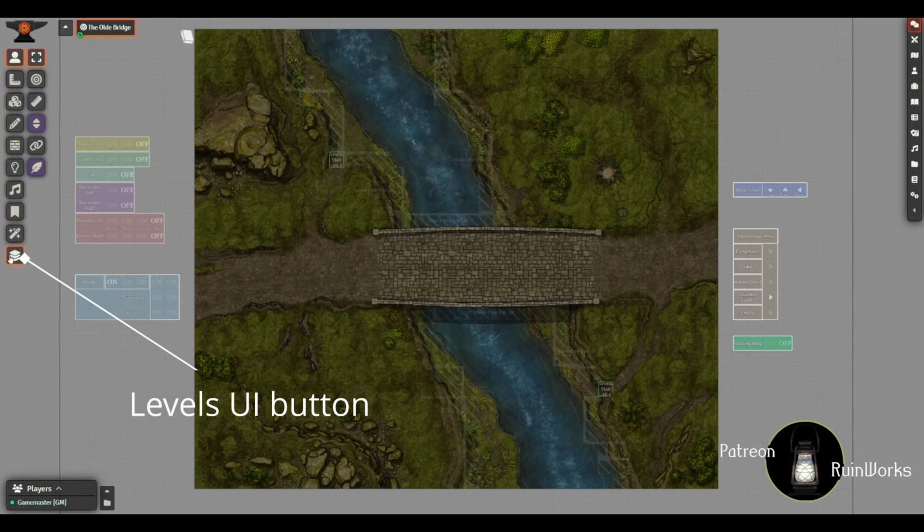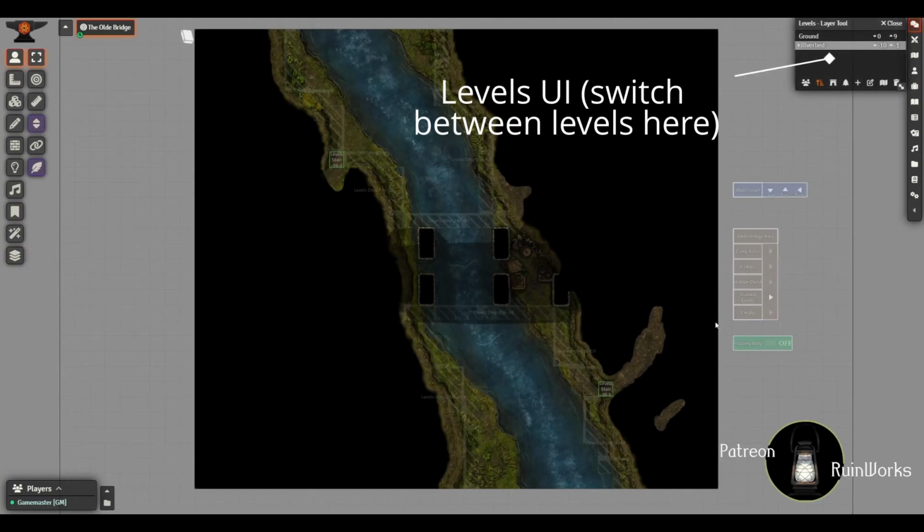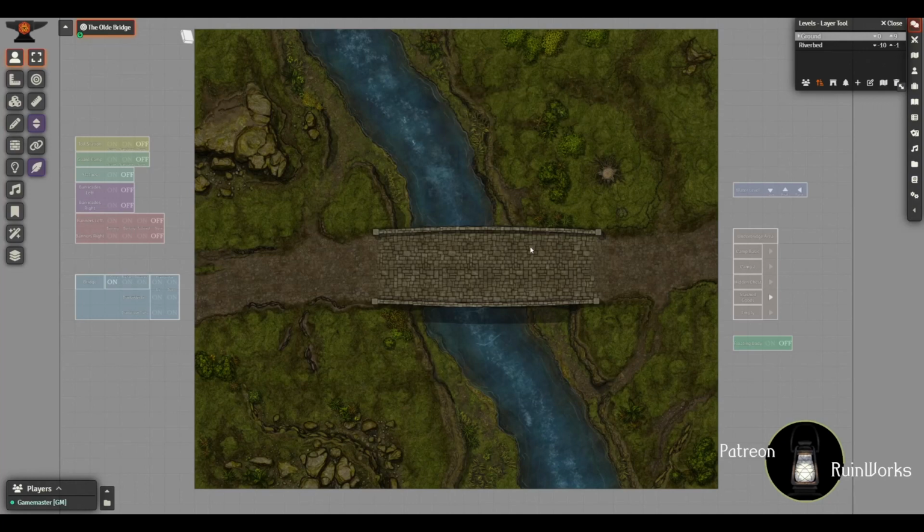If we go over to our levels button here in the corner, you can see that there are two levels: the riverbed, which includes the underbridge area, as well as the ground level up above. Right now I essentially have everything turned off for the ground level, and that's where I'll start. I've divided this into two main control panels. Those in the left margin are for the ground level, the level you see right now, and those in the right margin are for the riverbed options. So I'm going to start with the ground level and just quickly run over what you can do here.